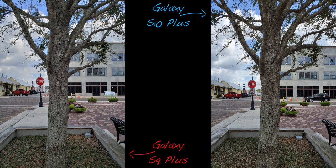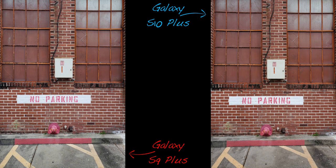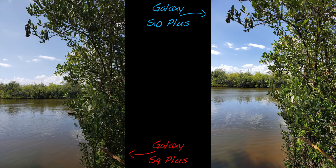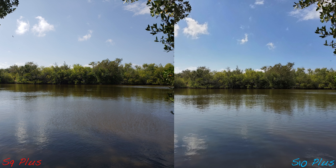The Galaxy S9 Plus and the Galaxy S10 Plus both have excellent cameras, but from my testing the Galaxy S10 Plus tends to be a decent step up, even if the difference isn't huge. The S10 Plus tends to produce richer colors with better contrast and better dynamic range right out of the camera 99% of the time. The Galaxy S9 Plus tends to land on the warmer side during bright day shots, while the S10 Plus retains a warmer tone but accentuates the blue skies a little bit better at times.